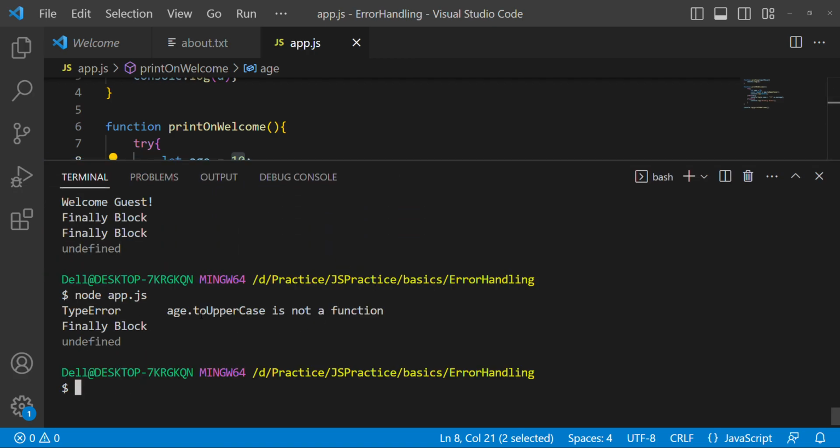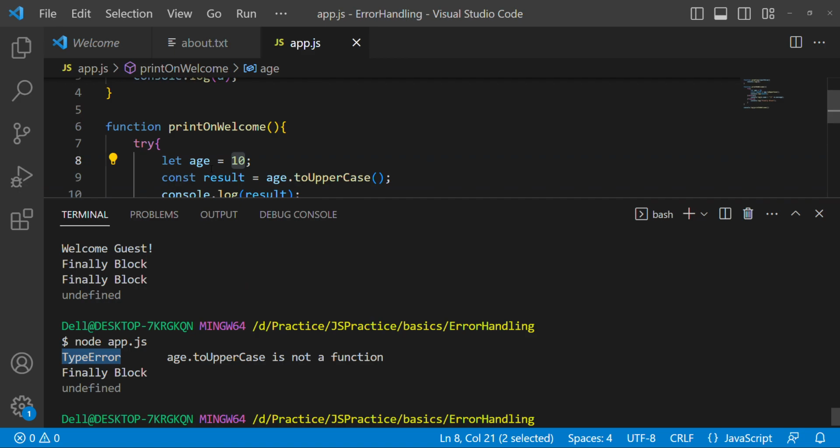See that this is clearly saying type error. We are going to get the type error because age.toUpperCase is not a function, meaning this method is not available in the number class.